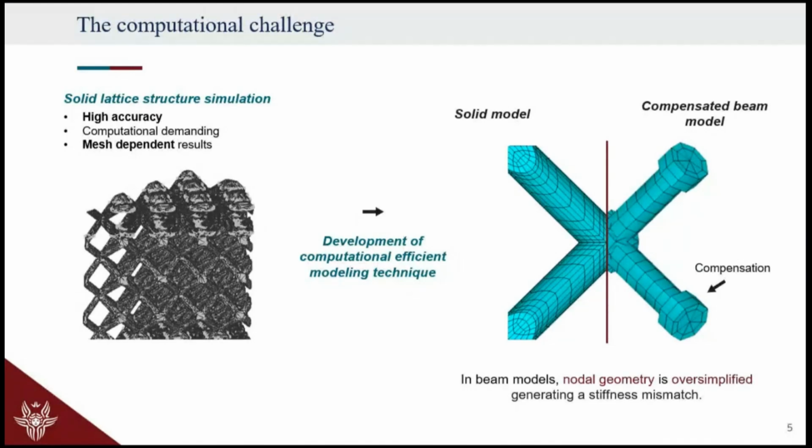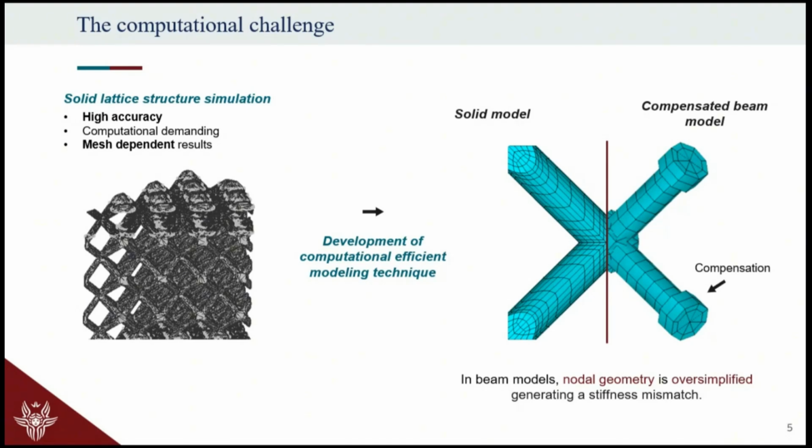We failed because we found, of course, a high accuracy for the result of this modeling technique, but it's also extremely computationally demanding, and also we found some results which were mesh dependent, which is not great. So we took a step back and developed a computationally efficient modeling technique, which is based on beam elements. This one starts from the idea that if you have strut-based lattice structures, these components are mainly one-dimensional elements, so why not simulate them with beam elements?